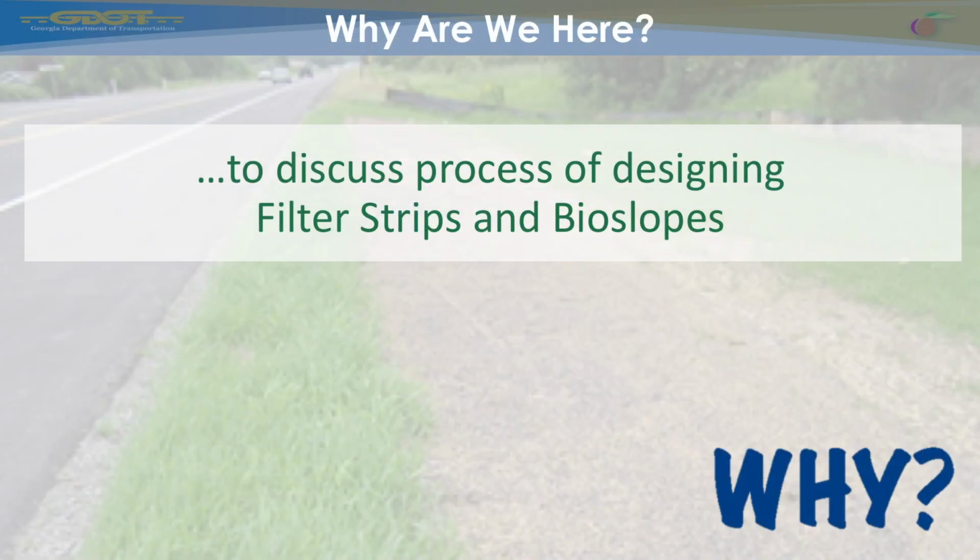Why are we here? Chapter 10 of GDOT's Manual on Drainage Design for Highways includes several different post-construction BMPs that can be used to meet GDOT's MS4 permit requirements. In this presentation, we will go into detail about the use of filter strips and bioslopes to meet GDOT's post-construction stormwater requirements, including purpose, function and components, design considerations, advantages and disadvantages of their use, sizing and design of the BMPs, and design examples to demonstrate the methodology for appropriately sizing the BMPs as outlined in GDOT's Drainage Manual.